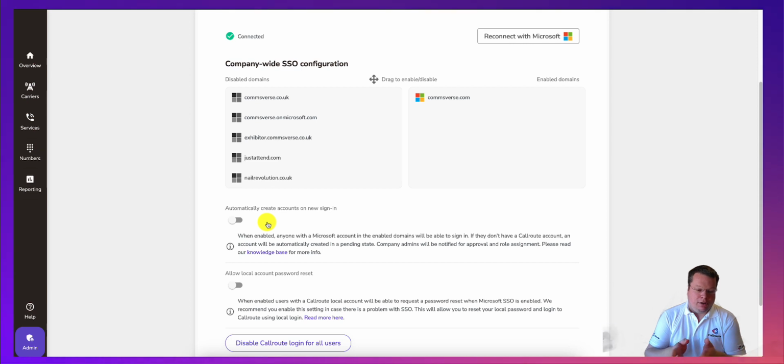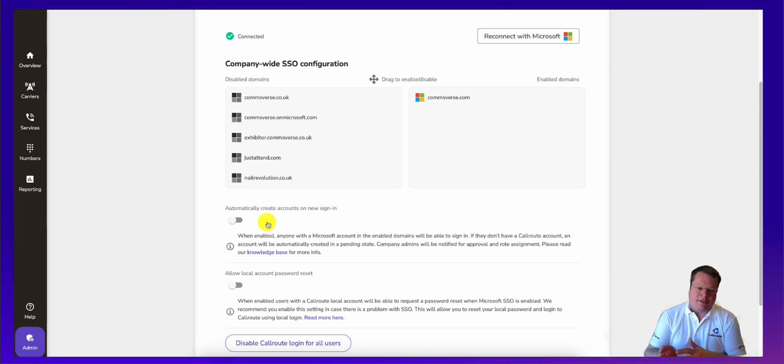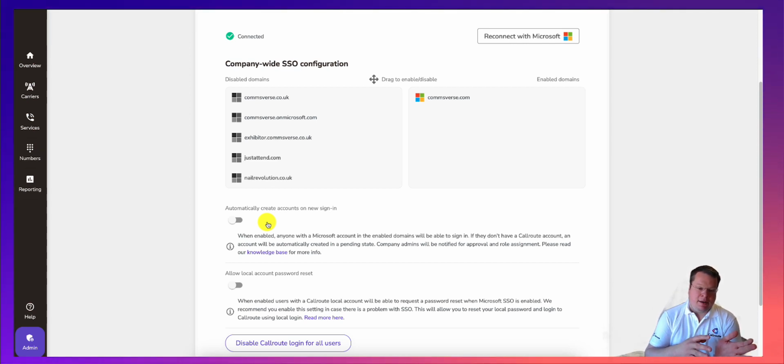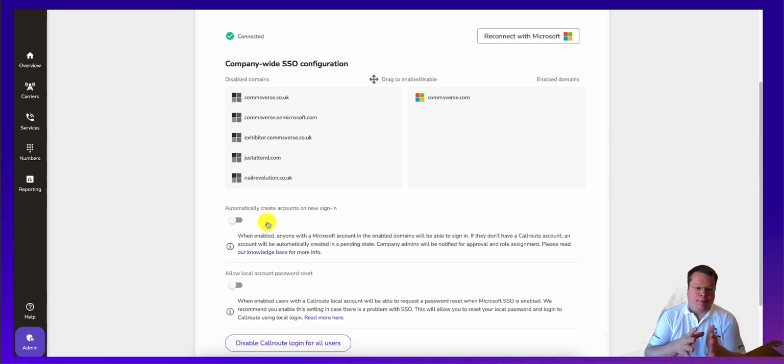When it is toggled on, what happens in that situation is that we will create an approval in Callroute. So we'll create an account in a pending state that won't have any roles assigned, and then you'll get an email that says this person has signed into Callroute. Do you approve their access? And you can come into Callroute and then approve or decline their access, and then assign them the roles.